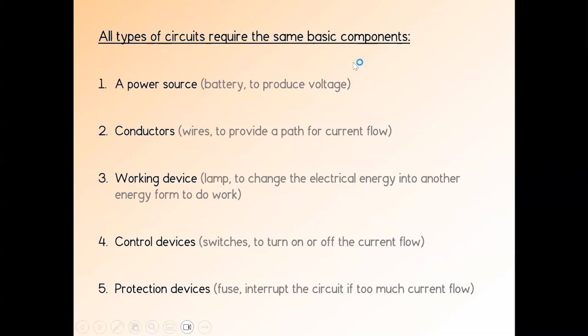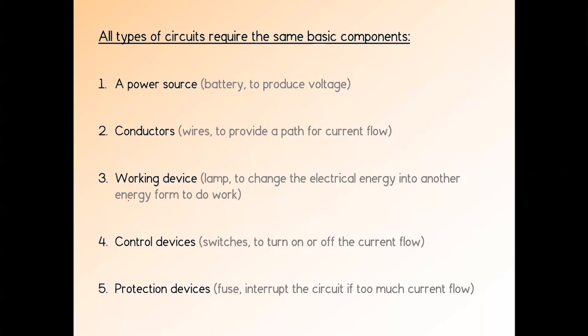All circuits will require basic components like this. Power source, either it's from the battery or it's from the socket outlet, the AC or the DC connection. Okay, all this will matter in future. Conductors, we have wires to connect the electrical components so that there's a path for current to flow.